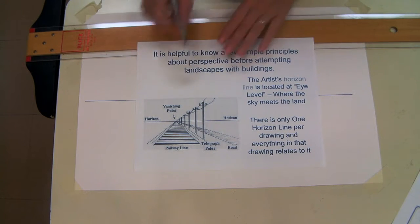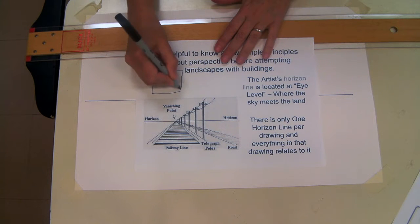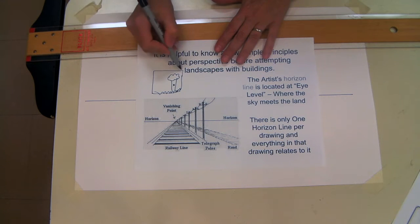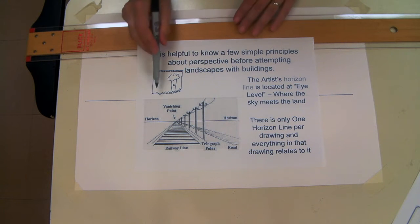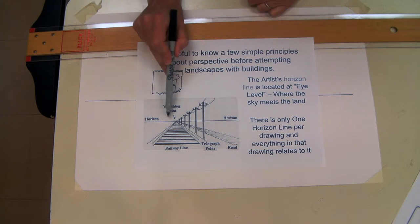Oftentimes I've seen kids when they were little and they would do drawings where they'd have the grass and the trees, put a little knot in there, of course, and then they would color blue straight across on top. And they never filled in this area because they couldn't think about how the horizon line actually does meet the ground. This is an example of the horizon line.